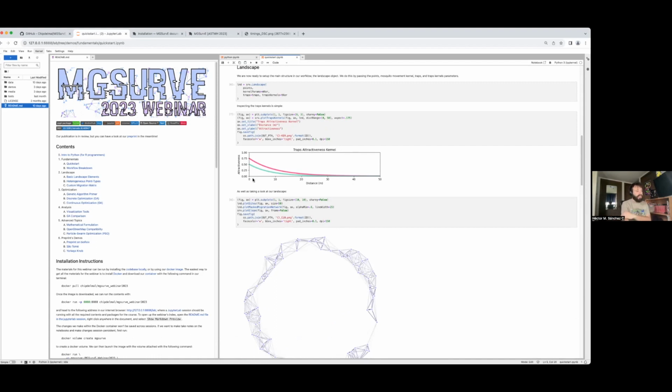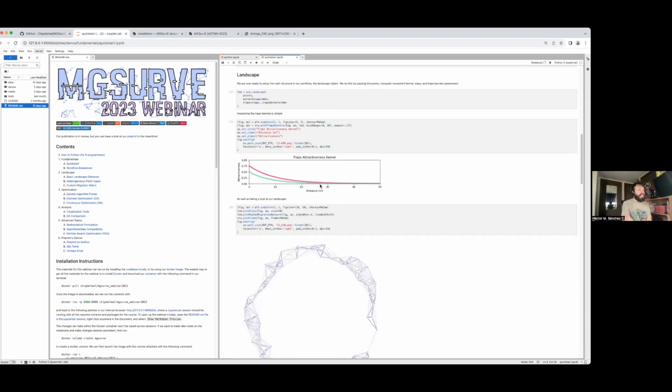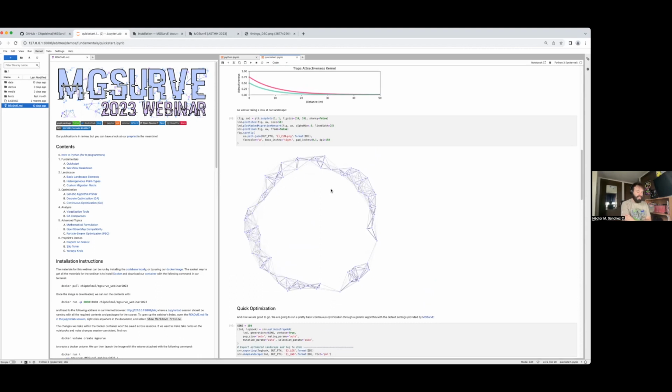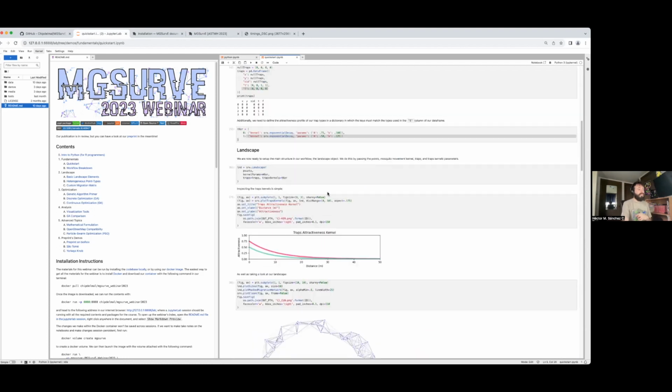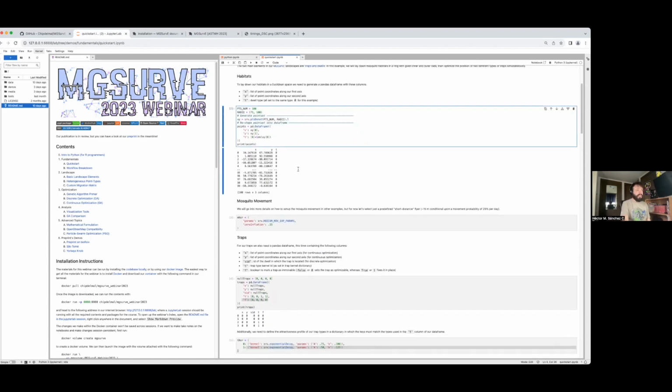So for example, if a mosquito was standing on the trap, in this case the green one, the mosquito would have a probability of 0.5 of falling into the trap and 0.5 of just flying away. And the sites in this case have all the resources that a mosquito would need to survive. So it's homogeneous in that regard. It doesn't matter to which point it flies. And this is the way we usually set it up.